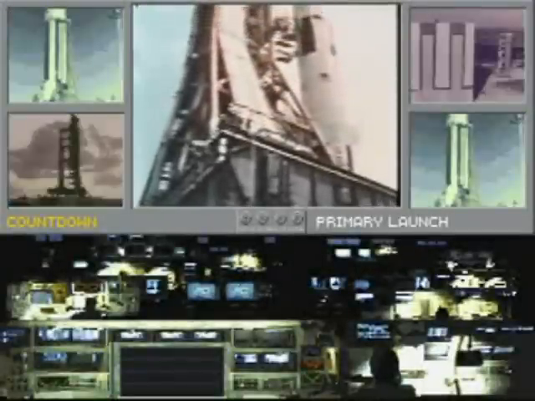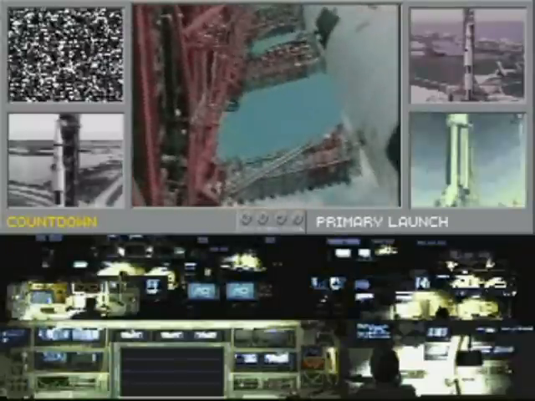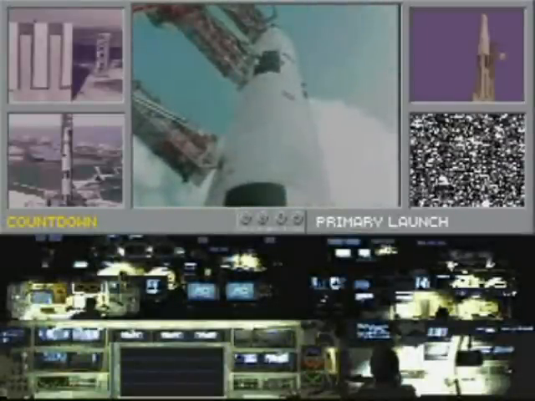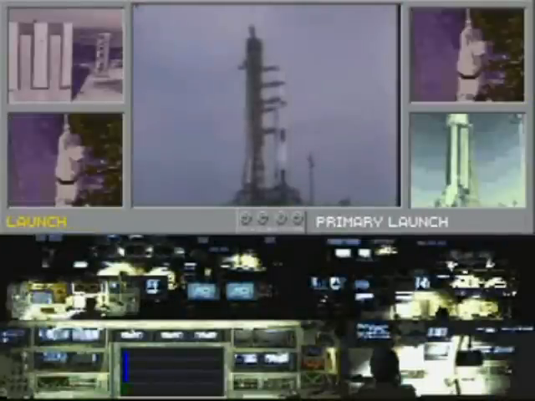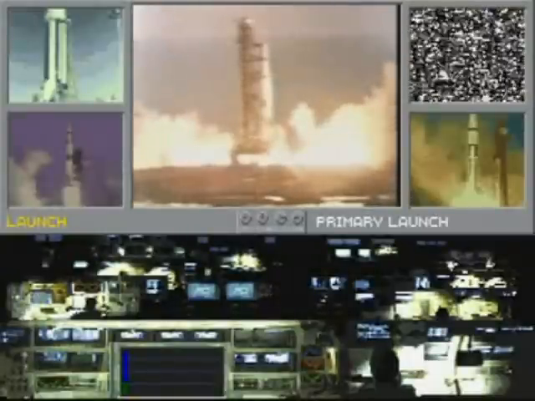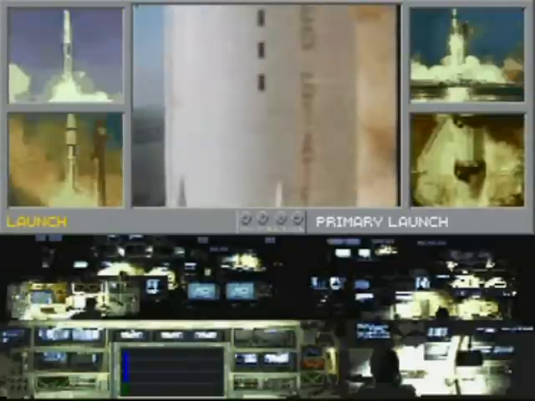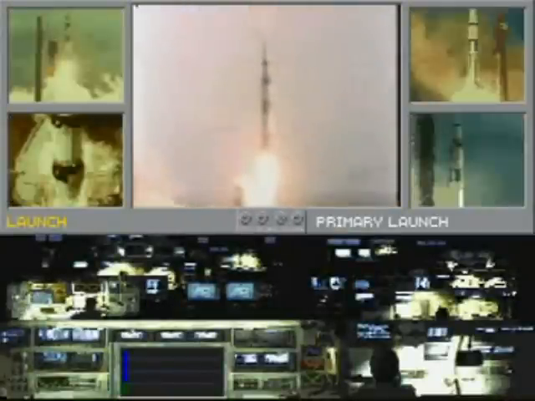Roger, periscope has retracted. Wind gust 26 knots. Roger. Shut down. Flag throttle, we're cut off, stand by. We have commit. We have liftoff. Liftoff at 7:51 a.m. Eastern Standard Time. Tower clear, 13 seconds.